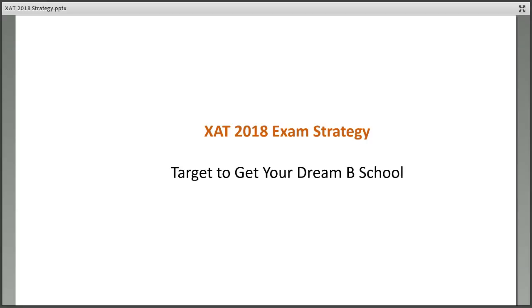Now, XAT is the last exam of the season, especially if we talk about the big exams, and it has some really very good institutes in it, with XLRI being among the star cluster of colleges, and then XIMB, GIM, SPJain, IMT, among many others. So it's very important for you to not take that lightly and ensure that you are scoring as high as possible in that.